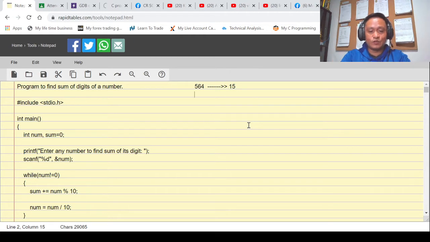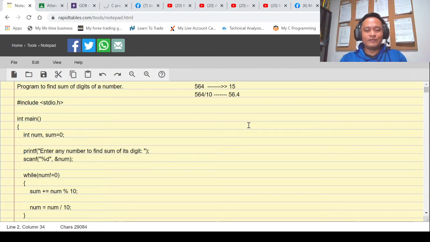For example, if we are going to divide 564 by 10, it will give a result of 56.4, right?